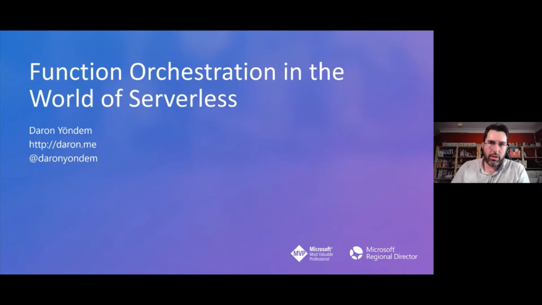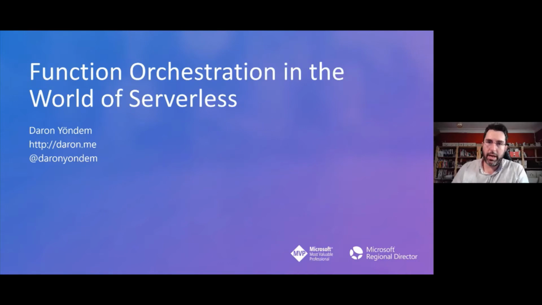in order to orchestrate functions, obviously this session and the presentation assumes that you did get into the functions world, which means into the serverless world. If you did build one or two functions, that's good. This session will help you understand what's going to be ahead of the road, right? What's going to be coming up once you build more functions and start building applications that consist of maybe tens or hundreds of functions.